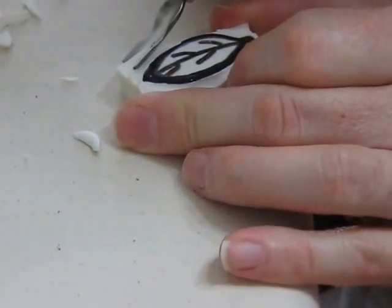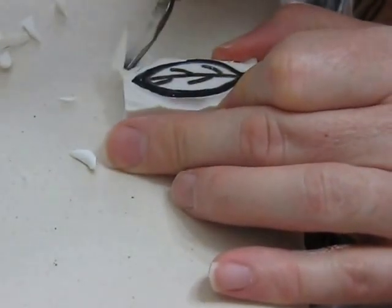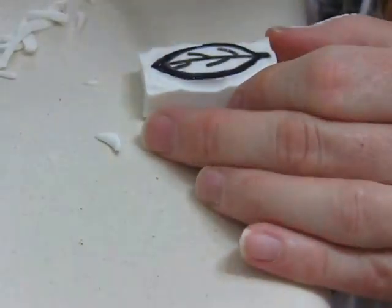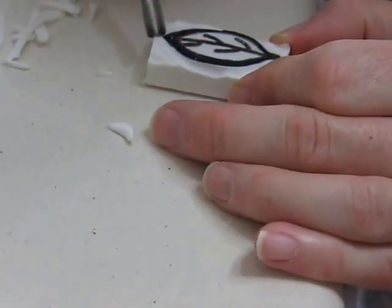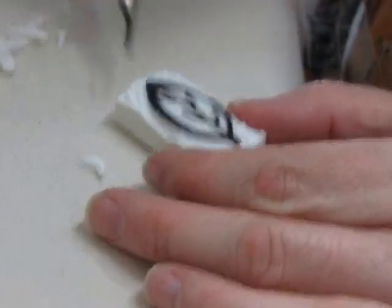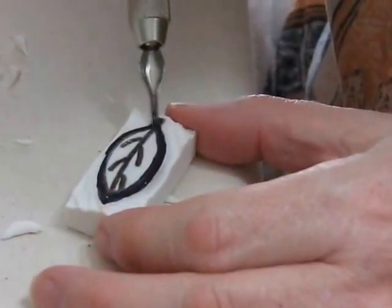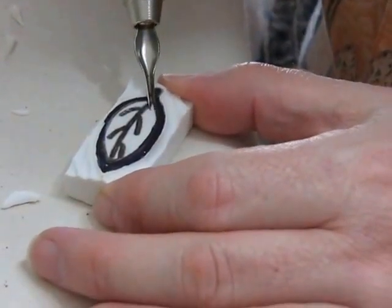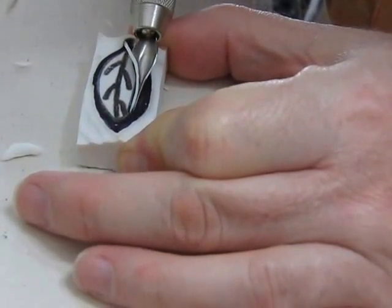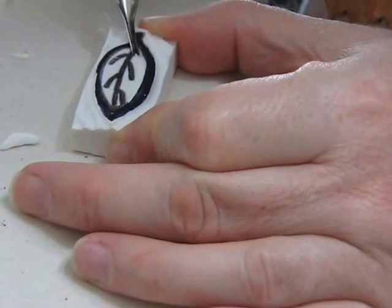I haven't carved away this corner yet. I'll probably just chop off that whole piece, unless I want to use the other side for something different — then I want to leave the corner because I might need it. It gets difficult to see what you're doing, and sometimes I have to really get my face down in it. Now I'm going to take my small cutter for this inside part because there's much less to work with. When I get to the end, I just lift up and that piece will come right out.